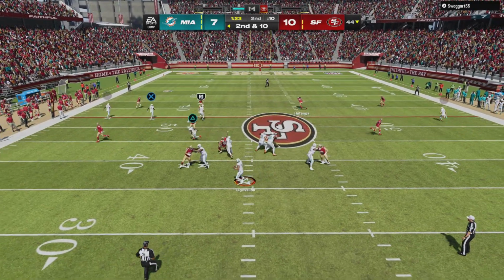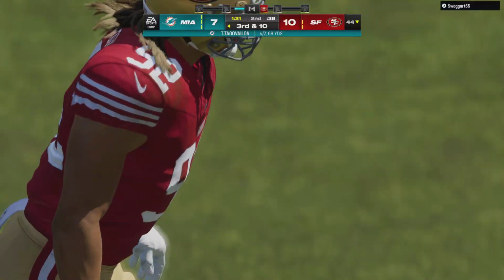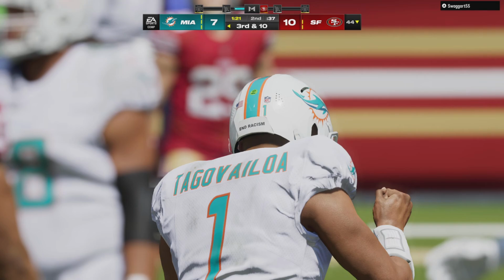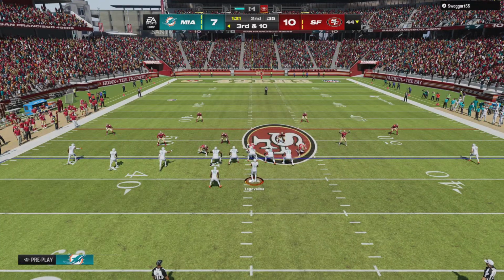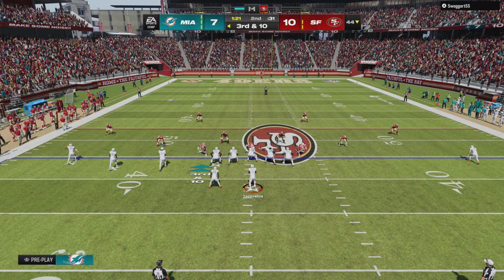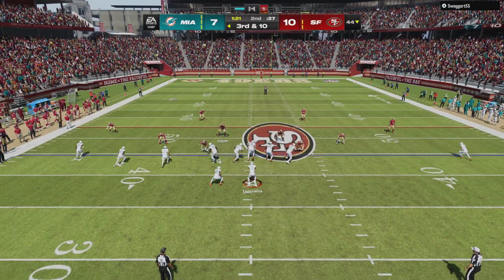Now Tua. And he'll be hit as he releases it, and that'll fall incomplete. Feels like they're getting caught in between here because they did completions on first and second down. Now you got to worry a little bit about the clock because you prefer not to give them another shot here in the first half. But if you don't pick up the first down, guess what? You're likely going to have to.